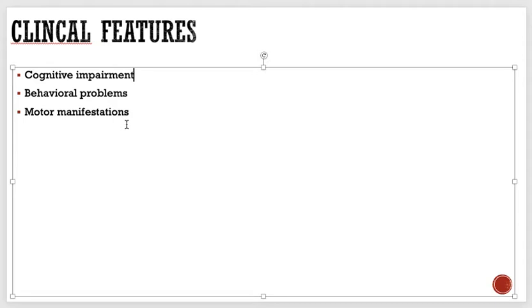And what are the motor manifestations? Again, it could be anything like gait disturbance, dysphagia, and all this stuff. So these are the clinical features for Alzheimer's condition. Once you have done the history, of course, we go for examination, and most of the time on examination we don't find anything in these patients.